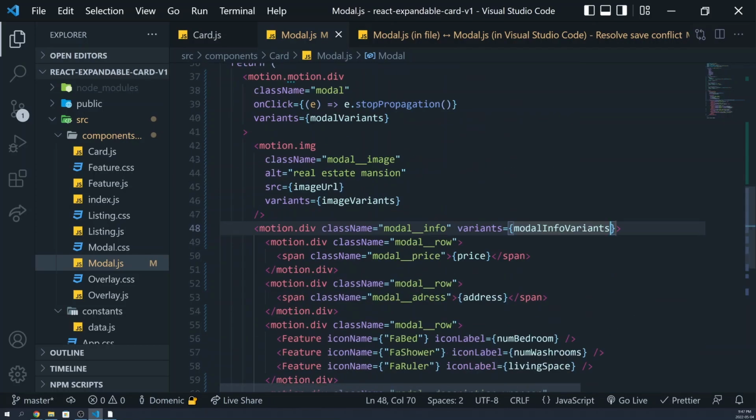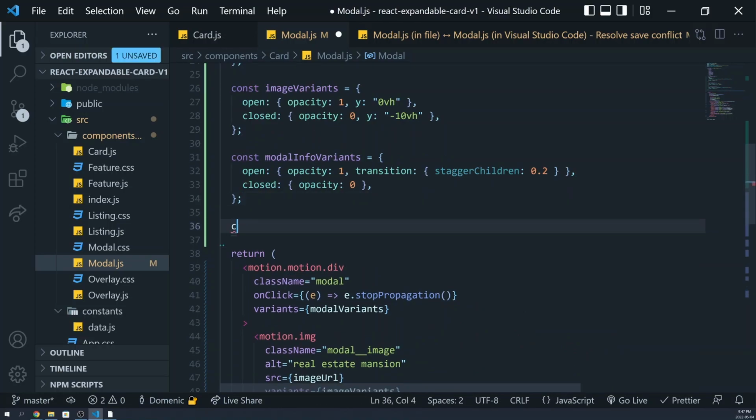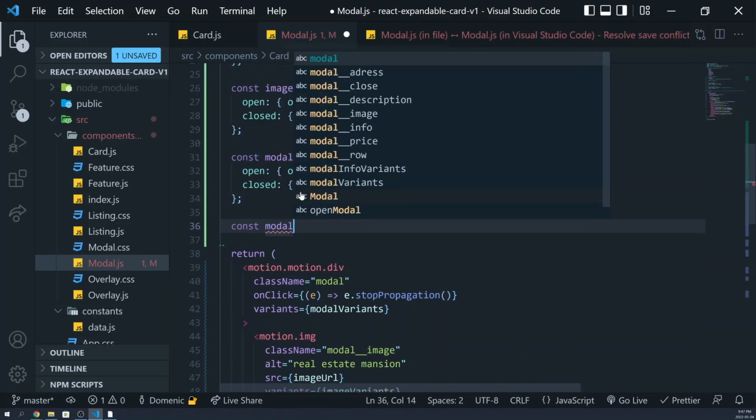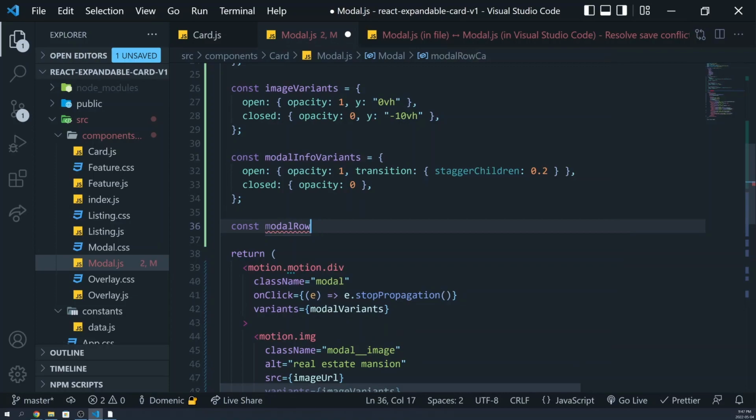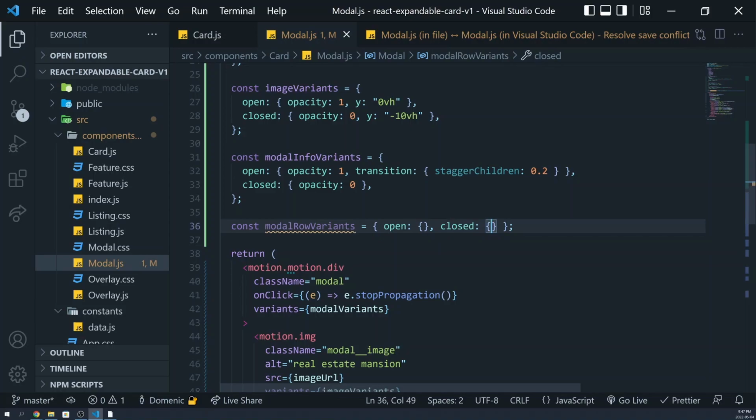And lastly, let's do this modal row. So I'll say const modal row variance. When it's open, it'll have opacity of 1. And in this case, we'll navigate on the x-axis.